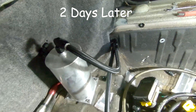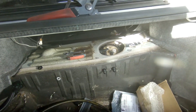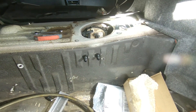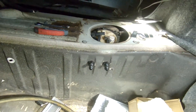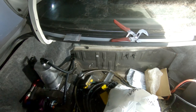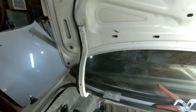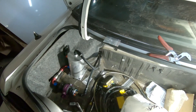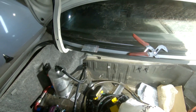I drilled my holes and basically ran a couple lines. I didn't run them to the front yet — I'm going to have to drop the subframe today and the tank so I can tighten the fittings and run the lines the right way. I got those fittings there and they run to the tank, and they're just going to come over here and feed those top lines. Also, I did get my adapter for a mic and I have a mic now — it's not the mic I prefer so I'm ordering a different one, but hopefully the audio quality sounds fine.